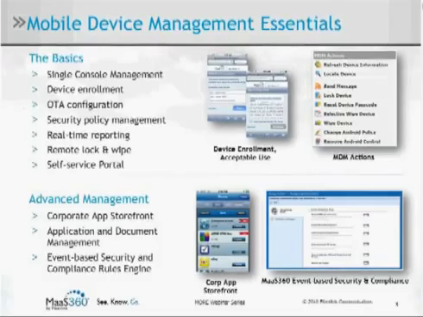So the automatic identification of those devices, and then the automatic enforcement of actions on those devices that are identified as either in violation or out of compliance.